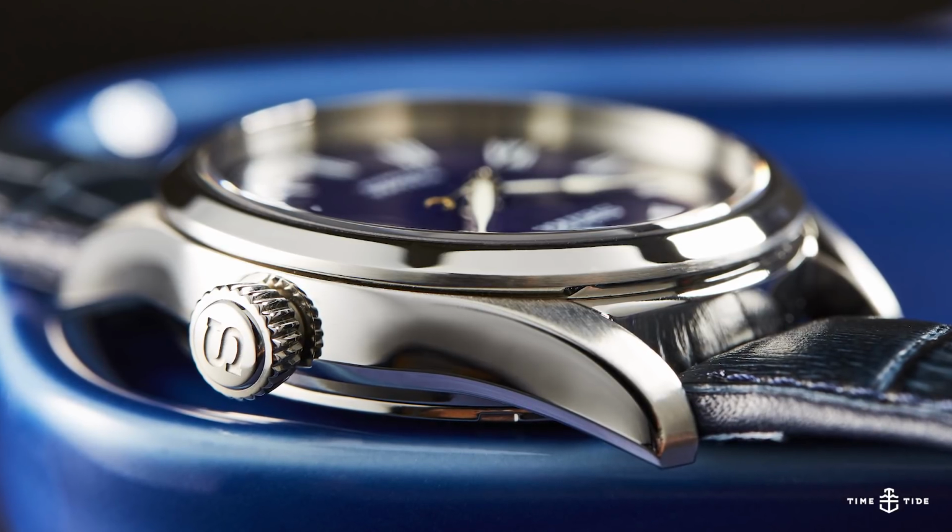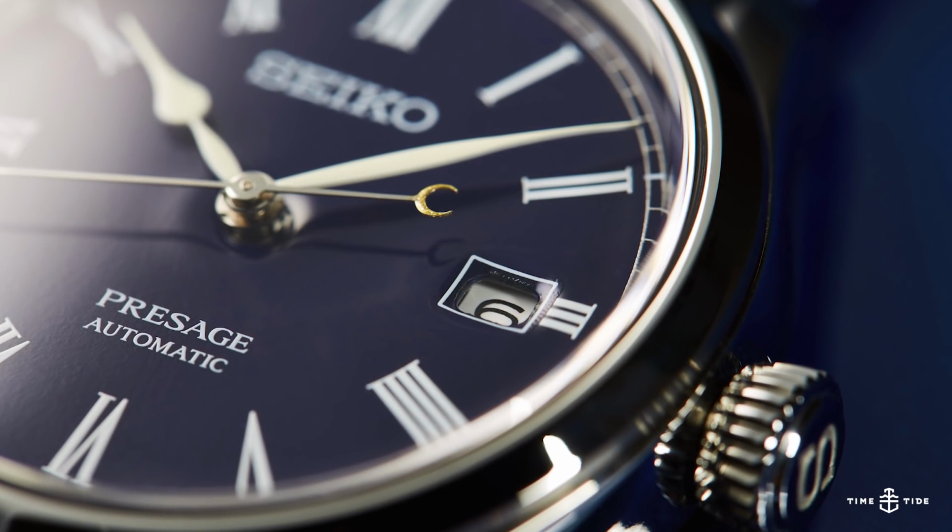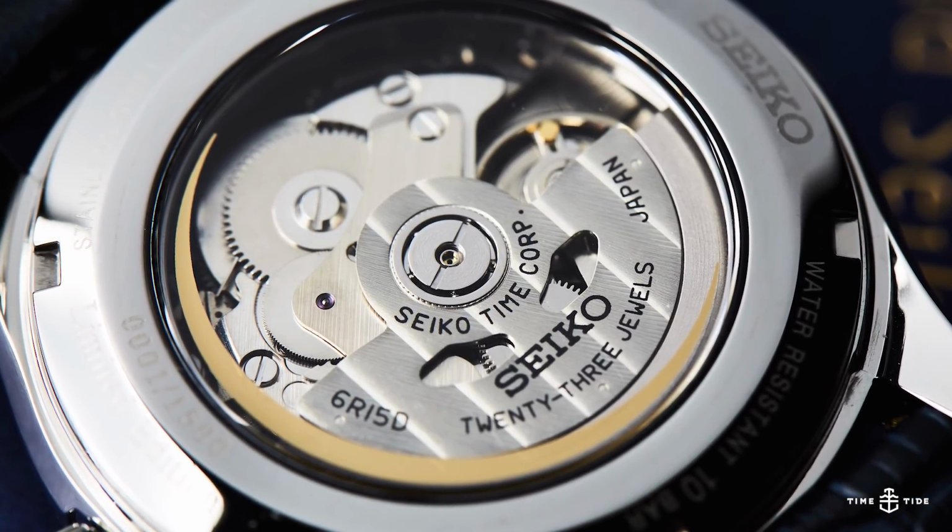Yep. We were granted an allocation, which was the first time that's ever happened at Time+Tide. The reason I jumped at that opportunity was that this is just a zero risk proposition from that side of town. It's bringing this enamel craftsmanship, the fingerprints of Yokozawa. I'm wearing it today. I feel like there's a lifetime of hacks ahead of me with this watch in terms of what it can do, where it can play. It's absolutely in my top 10 because it does, like Seiko always manages to do, bring untouchable artisanship in mechanical watchmaking to a very accessible level at $1,850.